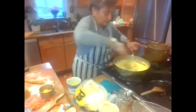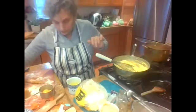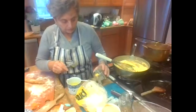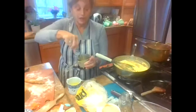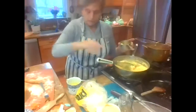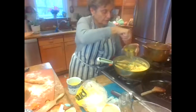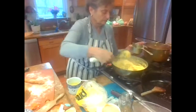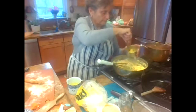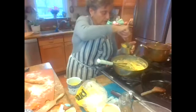So now, again, what I'm going to do, oh, you know what I just forgot though? I'm making this in half. So I have the recipe. So I'm going to get rid of one of my egg yolks. And again, I'm going to temper the egg because I'm going to mix the egg, which is a small quantity at room temperature, in with some hot cooked polenta. And I'll do that a little at a time. And then once I get enough of this mixed together, I'm going to get a wooden spoon because that will make my life so much easier.